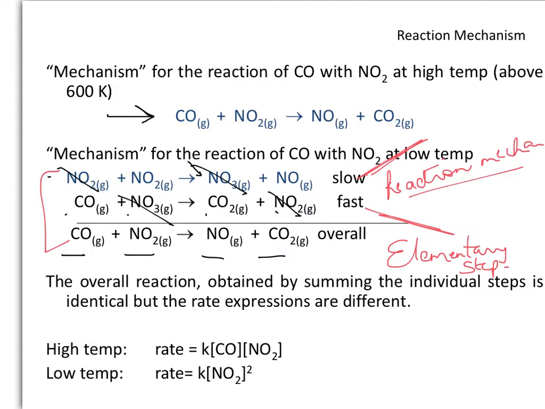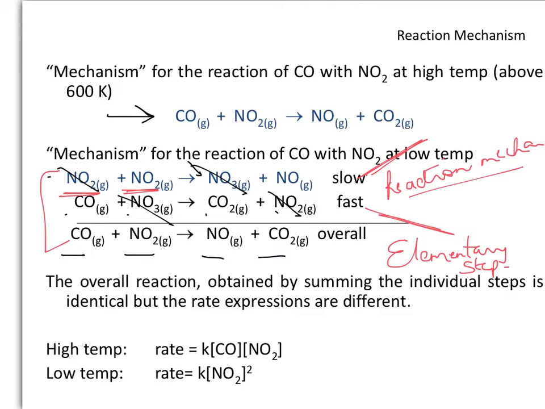They occur exactly how they are written. So that means that they will represent the exact species that is present in the structure. So for instance, if I'm saying that one NO2 reacts with another NO2 to give you the NO3 and NO, that is exactly what's happening in the test tube. Okay, so they are written as is.